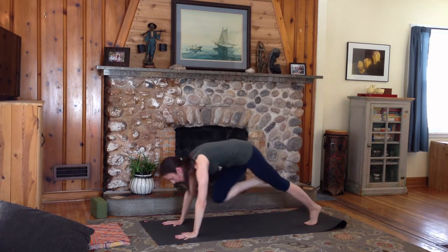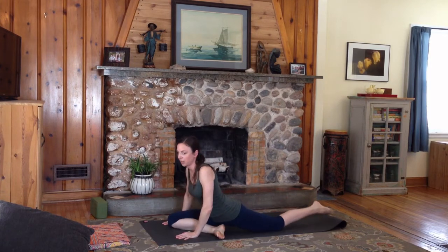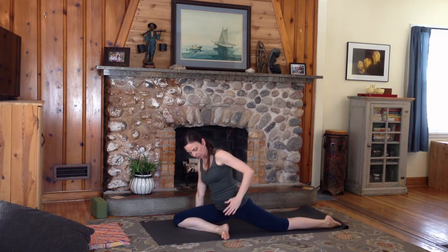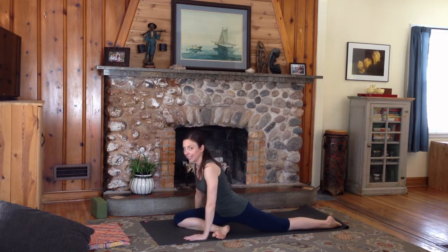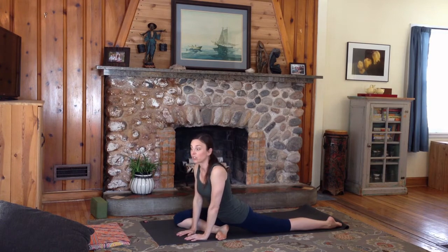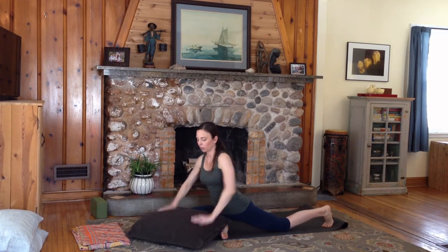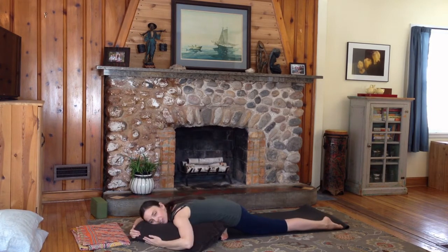Exhale, bring the right leg up and underneath the body, coming into pigeon pose, Kapotasana. So we have heel close to the hip, shins at a diagonal across the body. As we fold forward, this lovely knee is going to be kind of near the underarm. Again, this is a nice opportunity to start using some props. So we can pull in maybe that couch cushion, lay it out right in front of us, and use it for some support. And we're going to be here in this posture for about 2 minutes.